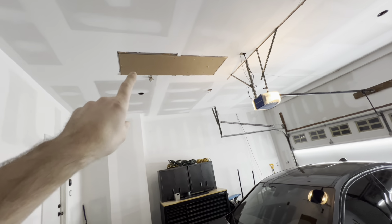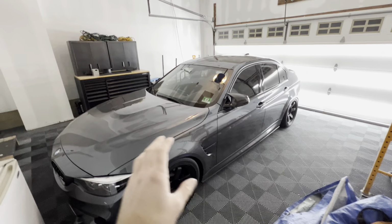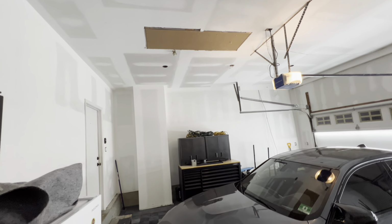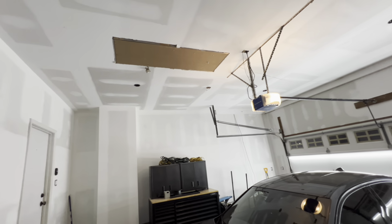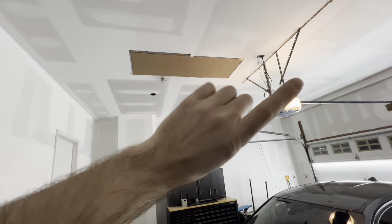This was actually a week delayed. So we actually already had stairs when we first started the project. However, they were 10-foot stairs. So we had to return them and order these, which are longer. They were up to 11 feet. And for whatever reason, this kept getting pushed back, delayed, and it was a full week before these came in. So this kind of really set back the whole project about a week or so, but we finally got it in.